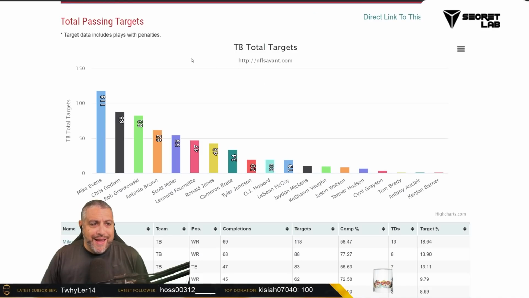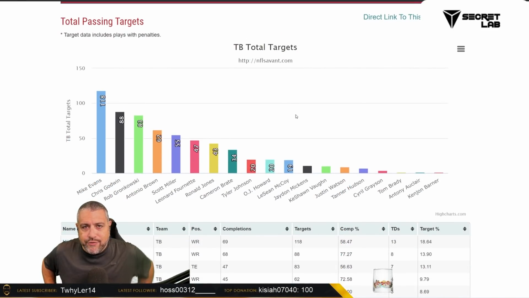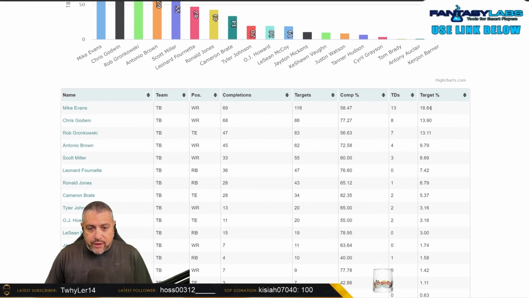So let's take a look at the Buccaneers from last year. We're looking over at NFLSavant.com, a really good stat site. You can get this information basically anywhere, but I love the viz that they have to show you where the targets go in this offense. So Mike Evans got 18% of the target market share, Godwin 13.9, Gronk just over 13.